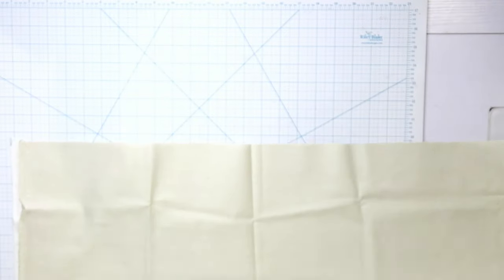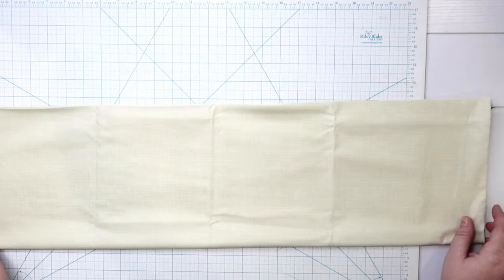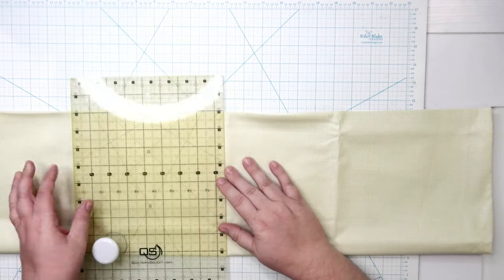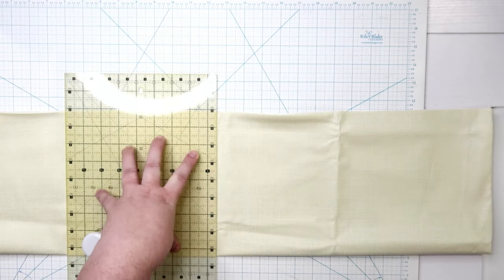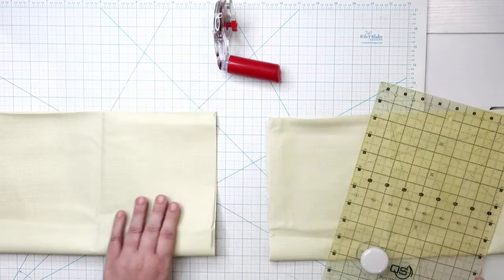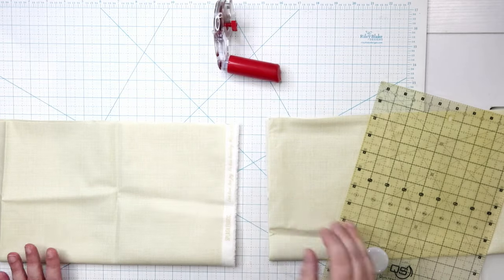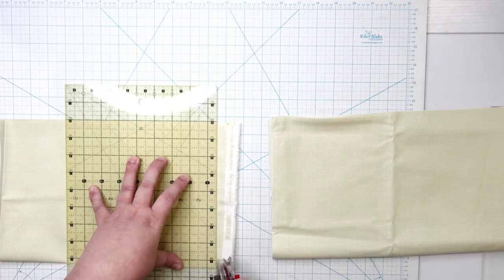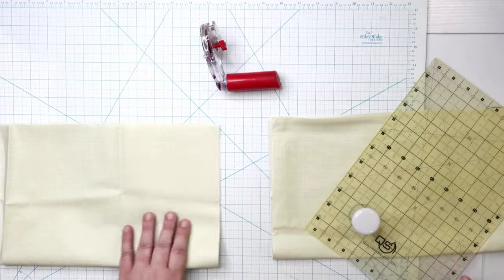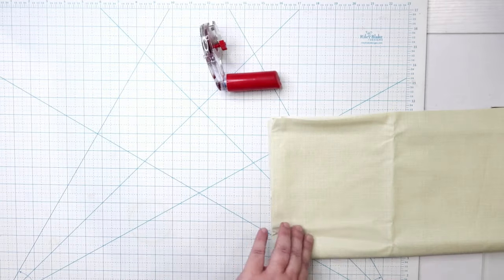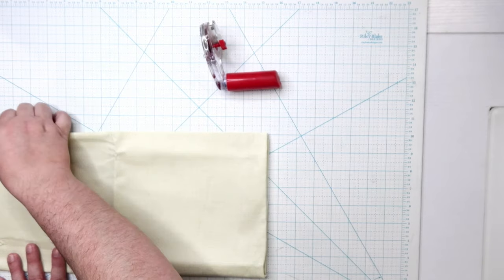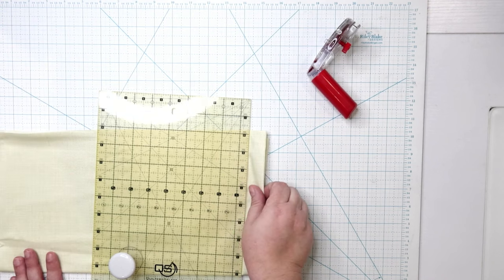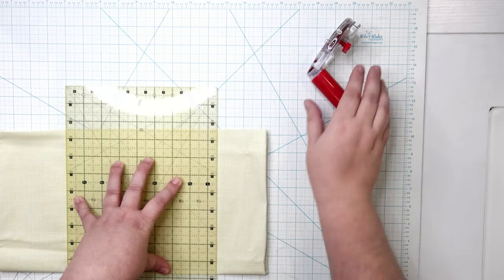Then I'm going to open it up a little bit and I'm going to fold it so that the cut edges are lined up next to each other. The reason why I do this is because my ruler is only 12 inches, and I know that that is 16 and a half. So if I fold it in half, then I can get the entire size of that folded fabric underneath my ruler so I only have to cut through it once. At this point I am cutting 12 and a half inches off of each segment, and because there are two layers of fabric in there, every time I slice this I'm getting two placemats. So I'm going to have a total of four when this is all done.